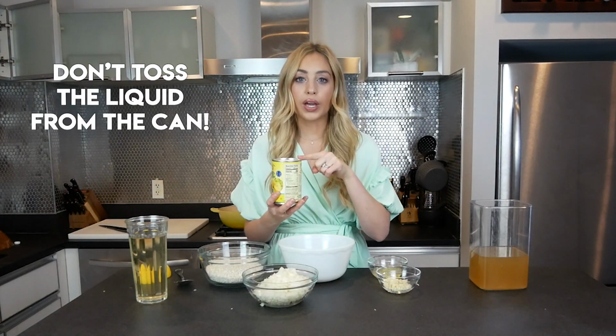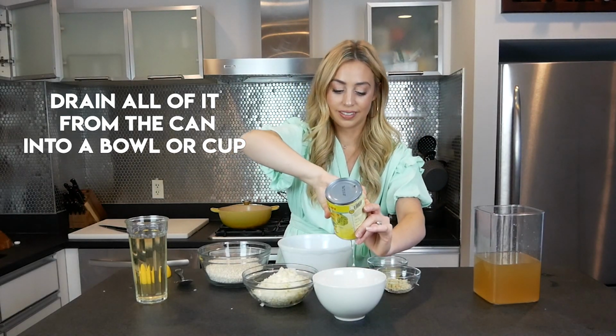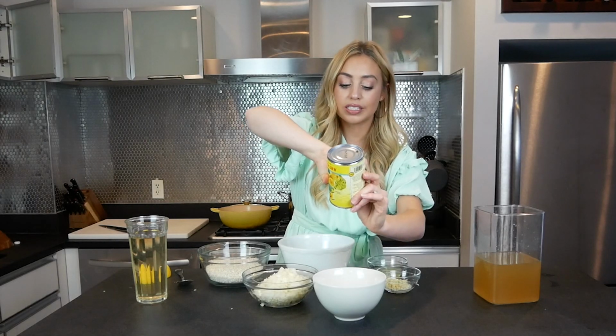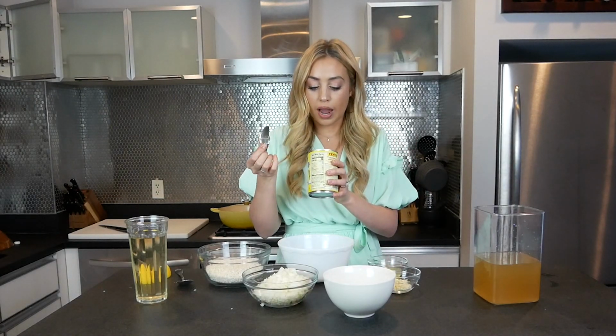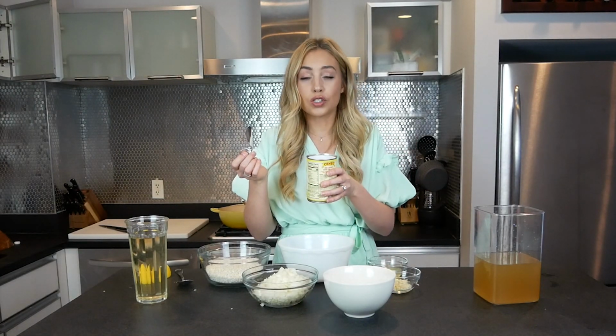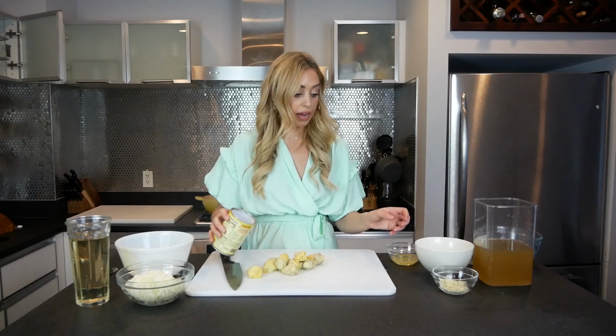We want this liquid. There's actually a lot of artichoke juice in here, so press the artichokes down and let it out. Kind of like lemon juice with a briny twist. That is how I describe artichokes. It's so good. Use whatever knife you feel comfortable with. I'm using a chef's knife. These should be pretty dry.